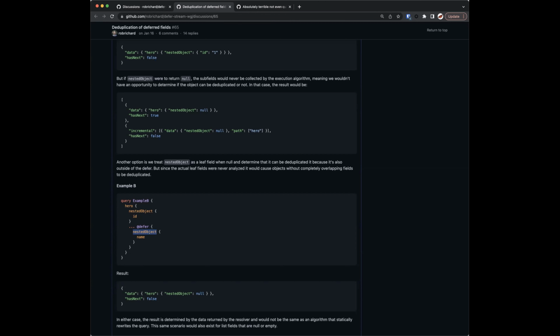There are some interesting things, like if, for example, you do a defer and that has a deep selection set that's all inside of that defer and has maybe lists and things like that inside of it, that will still all come through as just a single payload. It's only when you've got lots of branching going on through lots of different defers where things get a little bit more interesting, I think.